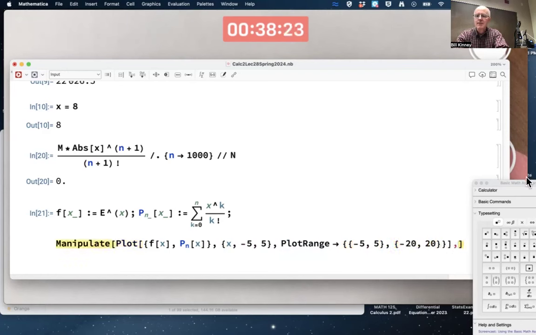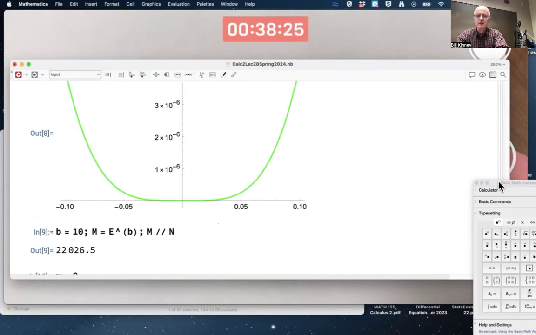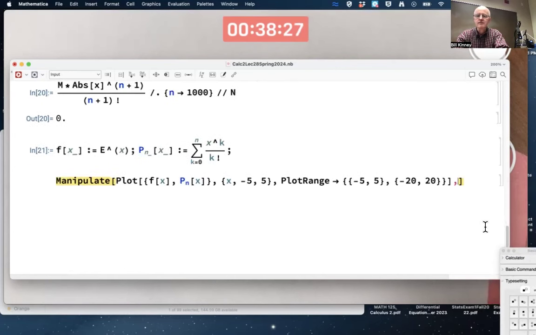Outside the plot, put a comma, and then put your animation parameter. What is it varying over? It's n, starting at 1, maybe going up to 20 or so. If you leave it like this, it does continuous increments, which doesn't make sense in this example because the summation n is a discrete value. You can make it jump up by 1 each time by adding an extra comma 1.